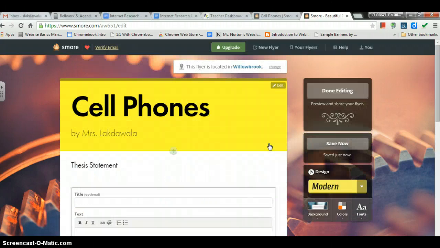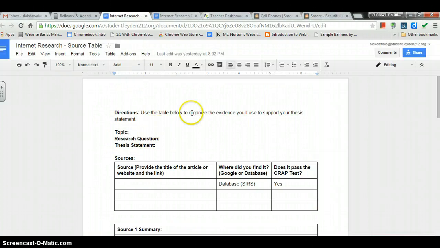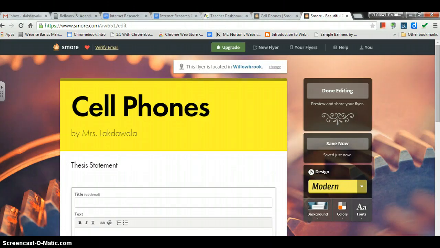On the bell work and agenda, I have provided you with 2 different examples. I want you to take a look at those in order to get some inspiration for your s'more. Since each of you have different topics, no 2 s'mores are going to look the same, and that's okay. With a shortened period, I don't expect you to finish this s'more. So here are your goals for today. You should be able to finish this entire source table. You should also begin building your s'more. Tomorrow in class, you'll have an opportunity to finish up your s'more, do some final edits, and hopefully get all of your works cited turned in so that at the end of the period on Thursday, your s'more project is done.